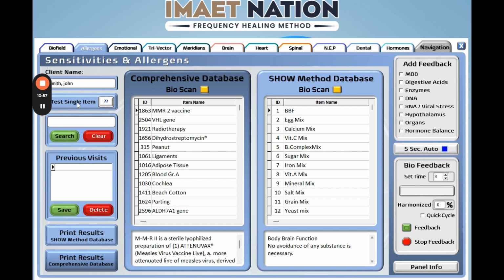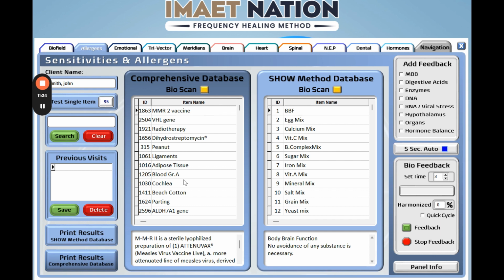Vaccines are on this list. Here we go. Here's our first 90 and above. So the MMR2 vaccine is a 95. So this person's body is being triggered by this vaccine. Now, who knows when they may have gotten this vaccine? Maybe it was even decades ago. It could still be triggering this person's body. There are trails left by vaccines sometimes that continue to trigger the body. But this person's body is asking for some harmonization with this. It's called a screamer. 90s and above are the body screaming for some help with this.